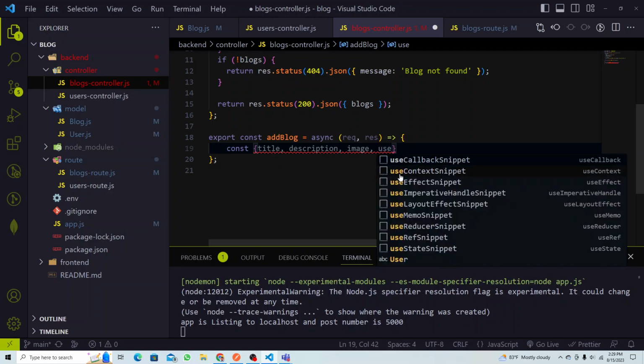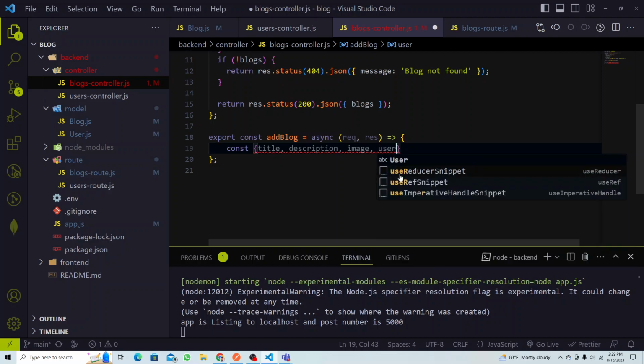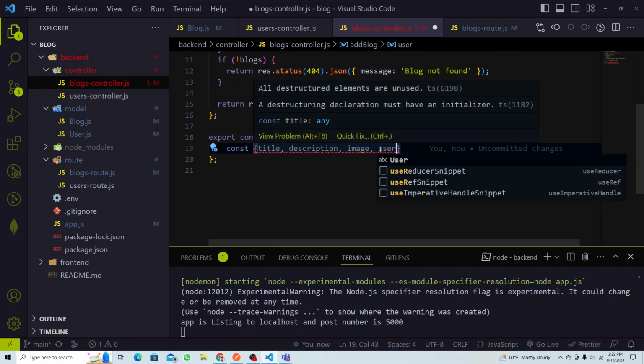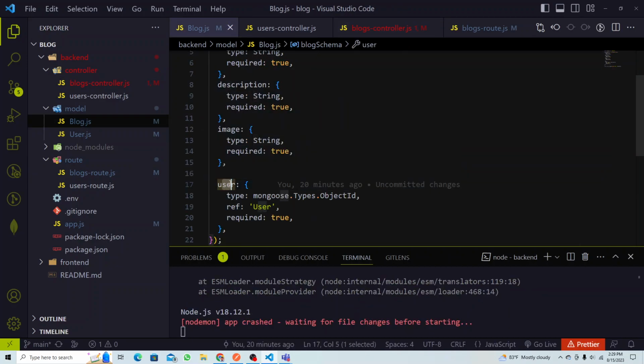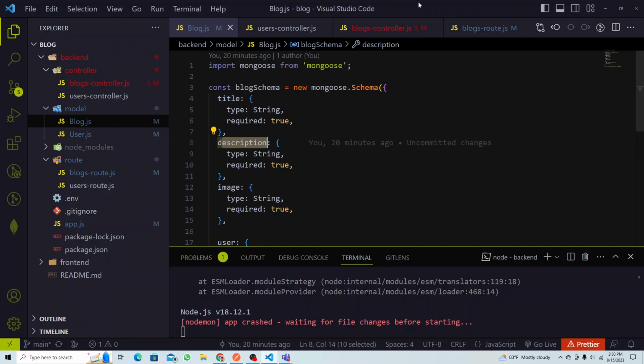Whatever we send here, our field names here must be the same as this one. So that's how it knows where to put the information: description, title, and all, because that is the structure already.